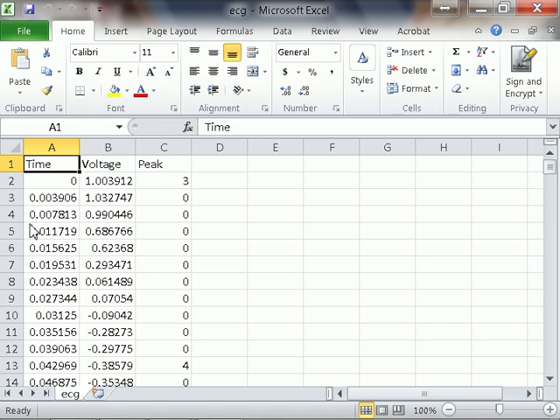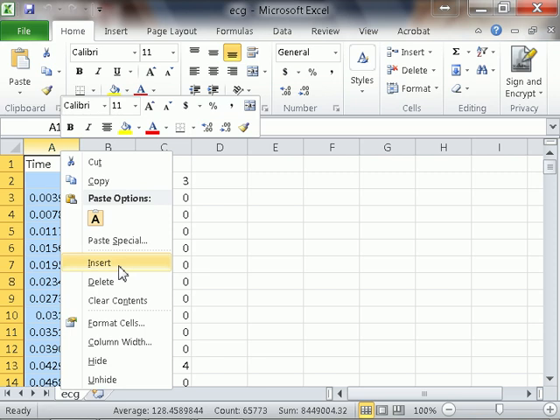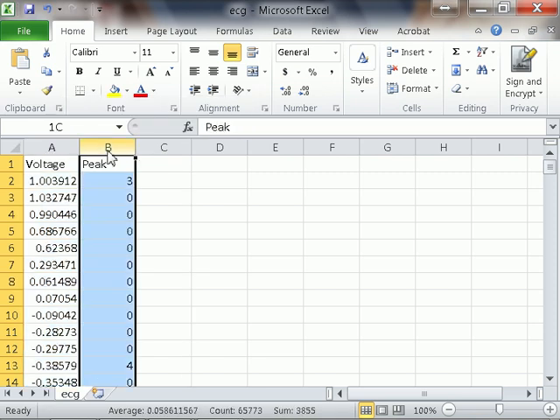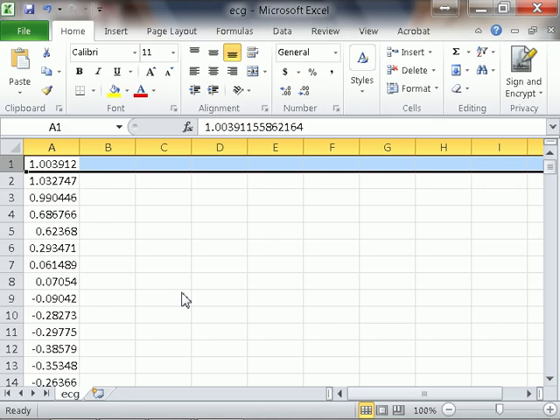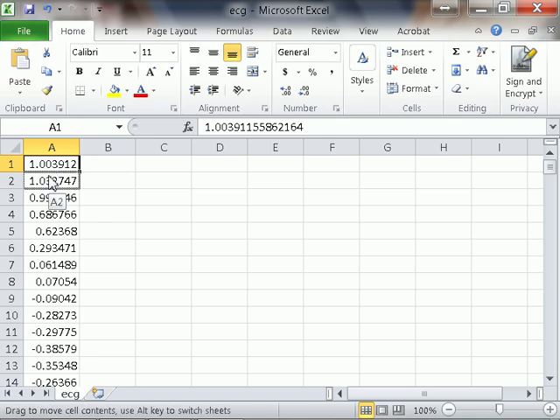So if you don't want the time, you can delete it, right? And if you don't want the peak part, you can just delete that. And if you didn't need this row, which just says voltage, you could delete that, right?